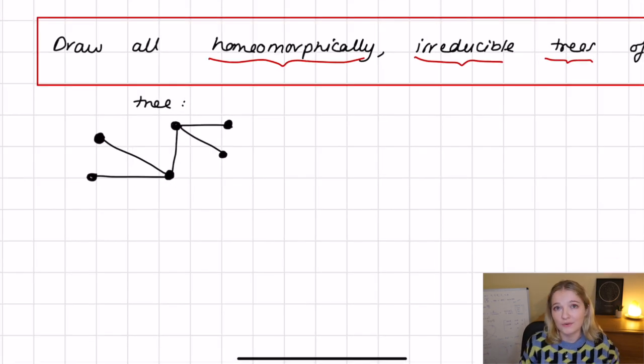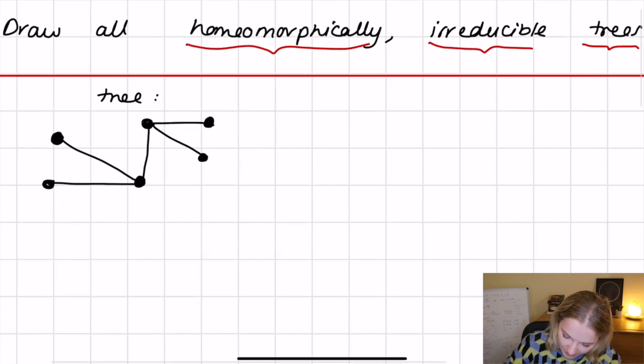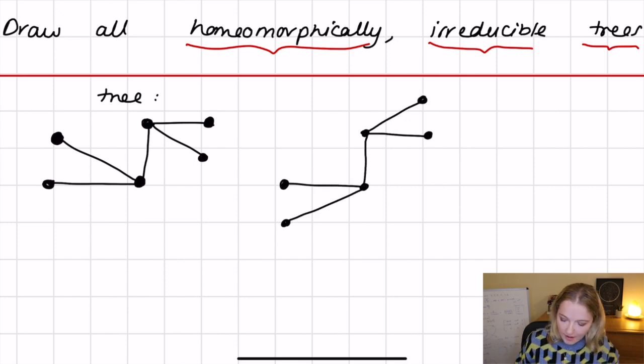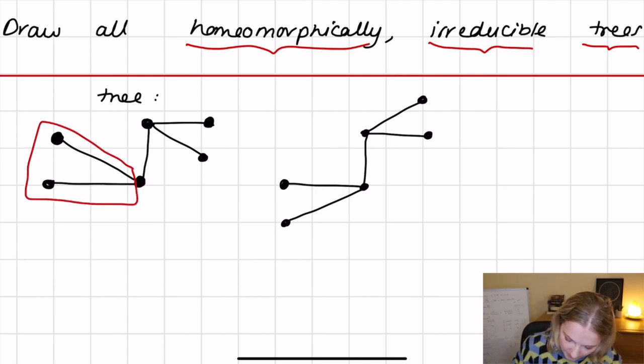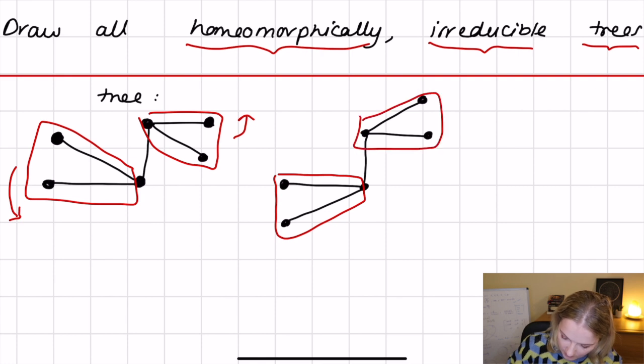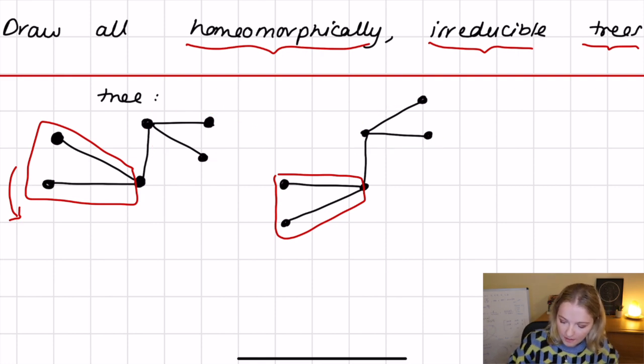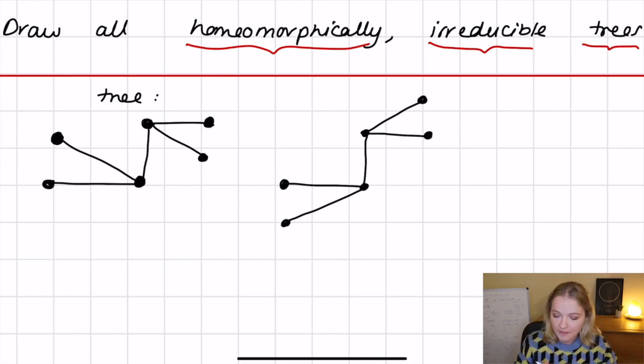Now homeomorphically, very very fancy words and all it means is essentially if I was to draw another node and I drew it like this, let's have a think. So if I drew it like this, these two are essentially equivalent. All I've done here is this section here has kind of been rotated downwards to give you this section here and then this section here has been rotated upwards to give you this section here. So these two trees are identical and in this problem you can't have two trees that are essentially equivalent and this does come into play when we look into the mathematics behind it as well.